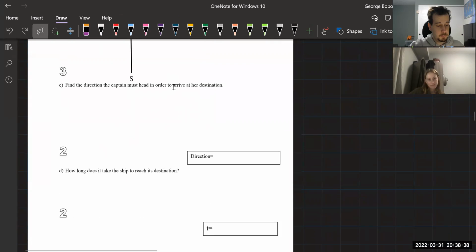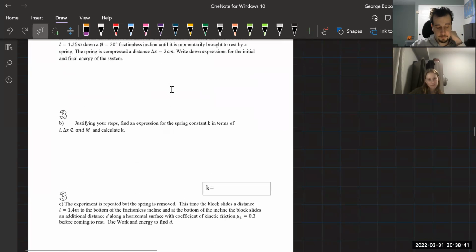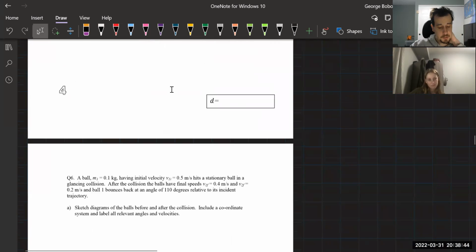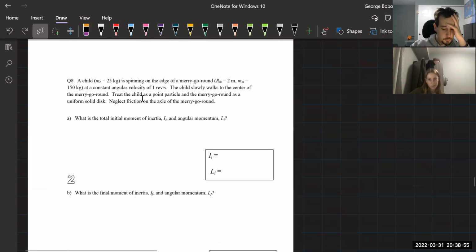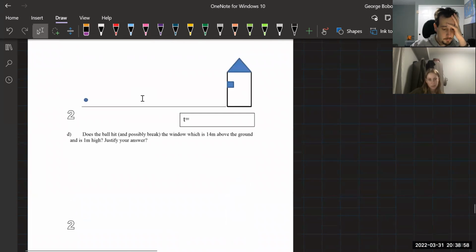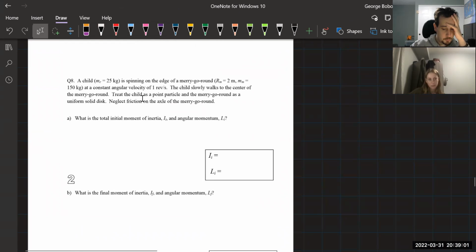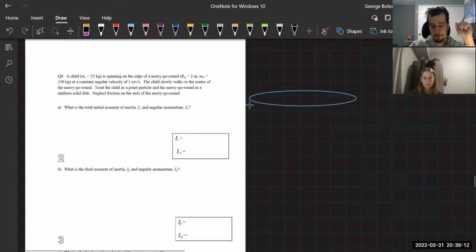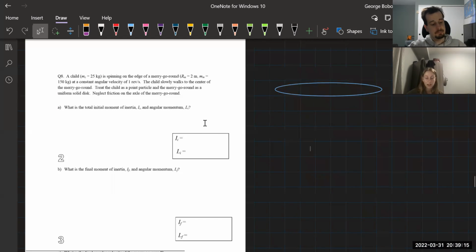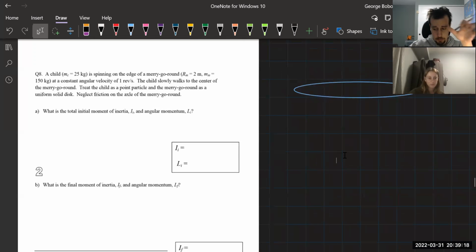Okay. So let me see again. Pick and choose here. Let me scroll through and see what's up. I like this one. It's force related. I want to keep the easy ones when the other girls are in here too. I want to do the harder ones with you here. And it looks like this one's pretty good. Switch it up a little bit. We'll do all of these questions, don't you worry, but I'm just picking and choosing tonight. Can I run to the washroom quickly? Yeah, let's actually take a quick washroom break.